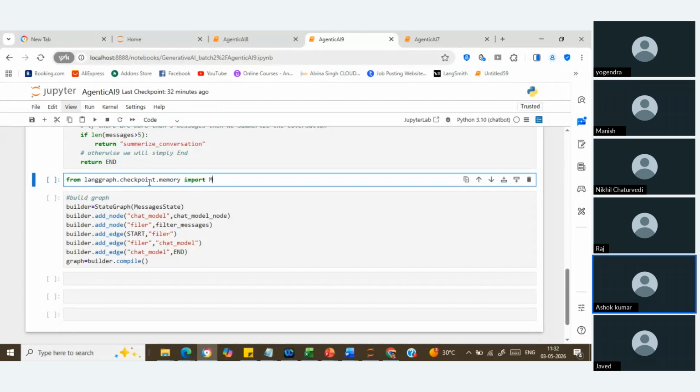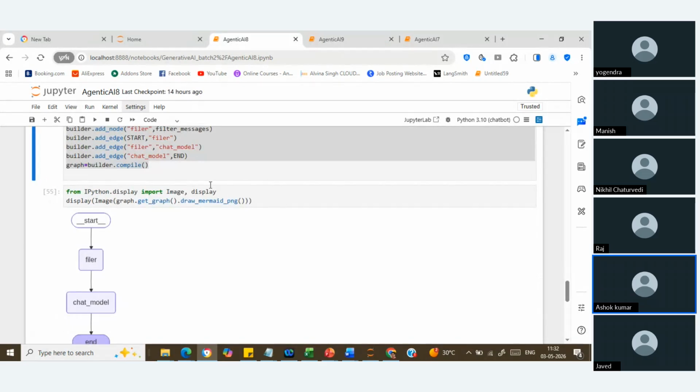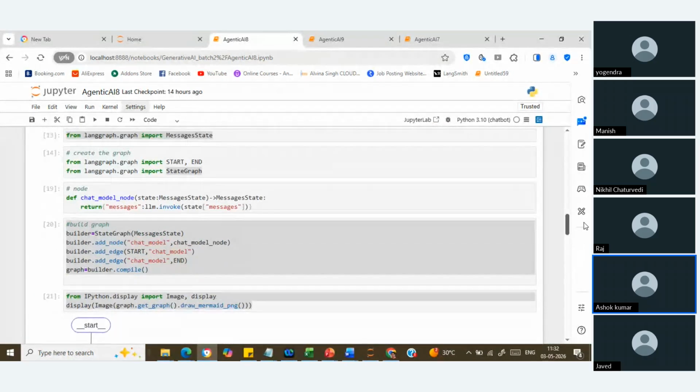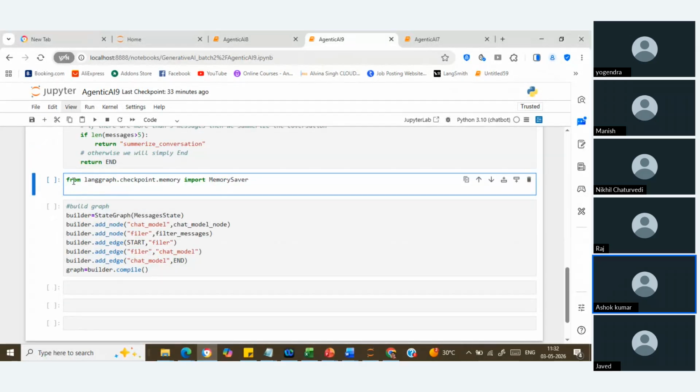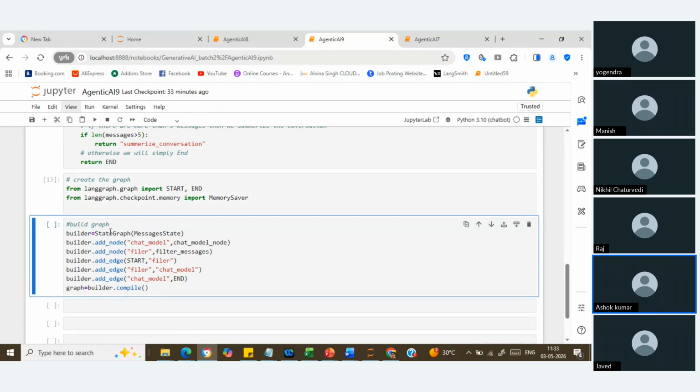Import memory saver. Okay, so I have imported the start and end.